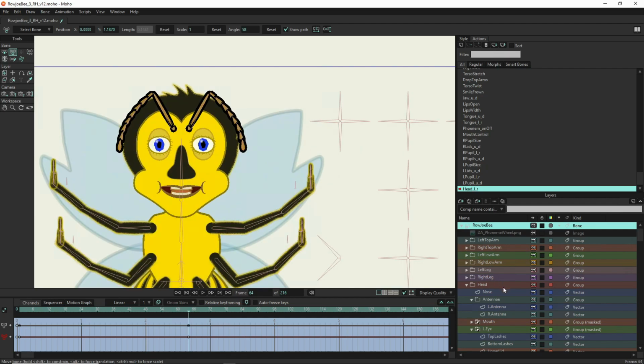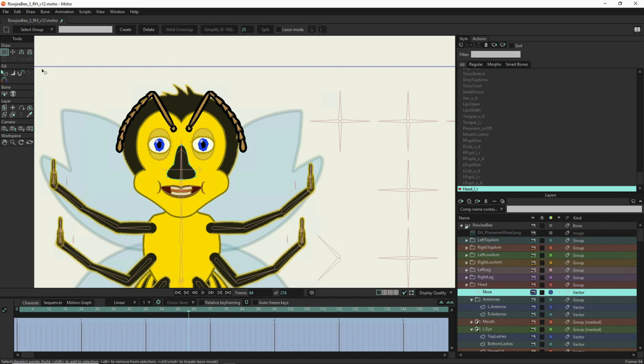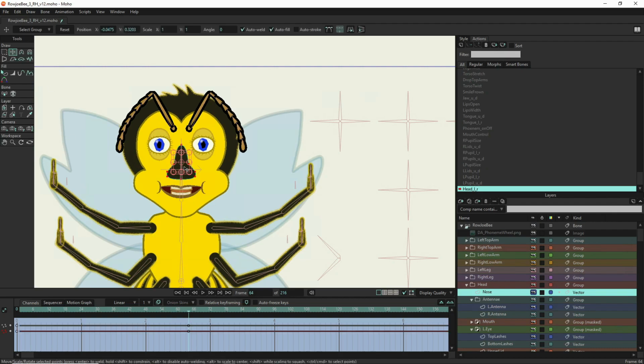Let's start with the nose, since it's at the top here. So we're going to grab the nose, and the character's going to move its head so far that the nose pokes out of the skull a bit. So we can do that there. And what that would do is cause this side to shrink up and show more of a flat nose, like this, I think.